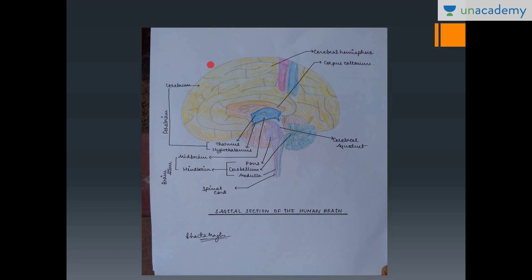This is the brain as you can see. This is the cerebrum. This is the thalamus and the hypothalamus. This is the ventricle of the brain, and if we add on the other half, it becomes the other ventricle. This is the midbrain. Above the midbrain, we have the third ventricle, and then this is the cerebral aqueduct which connects the third to the fourth ventricle. This is the pons, the cerebellum and the medulla, which together form the hindbrain. This is the midbrain and this is the forebrain — just a recap of the previous lesson.